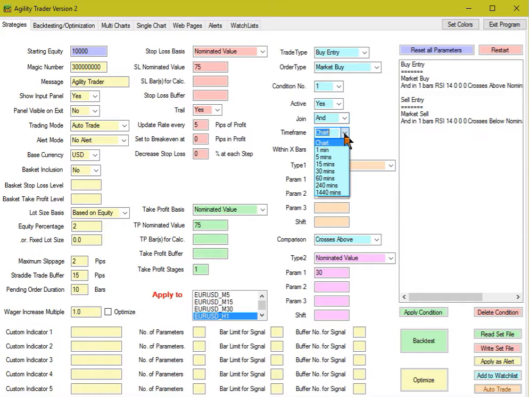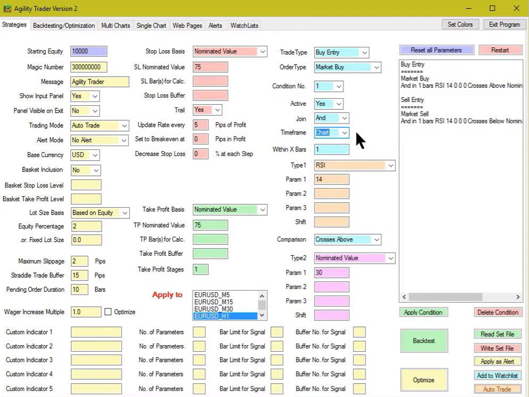Time frame normally defaults to chart. Now just a note on the companion program. Whilst within agility trading you do have the ability to combine time frames, within the companion program you can only look at one time frame at a time, but there is a workaround with this. It simply is if you're using, for instance, say 1 hour data and you want to check a 4-hour scenario, whatever you're using for your 4-hour scenario, just multiply the settings by 4 and place them in the 1 hour time frame. I think that's fairly self-explanatory.